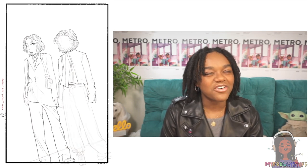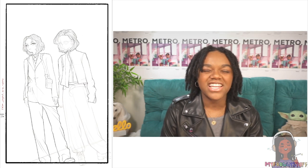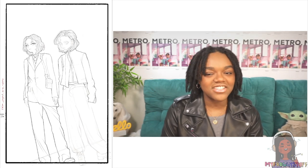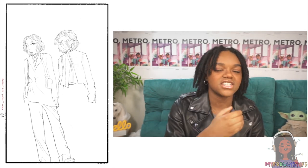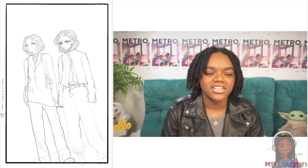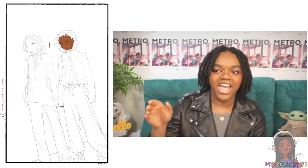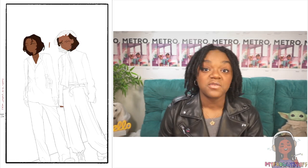I did make it a point to have a consistent eye shape, because eyes are kind of the gateway to the soul — if you change the eyes, the whole character changes. The problem is I went with a very round, circular eye shape, and when I wanted to make the character squint I had a really hard time keeping it looking like my style. I figured it out in this piece though — the upward angle helped, since the bottom half of the eye just becomes a line at that angle.